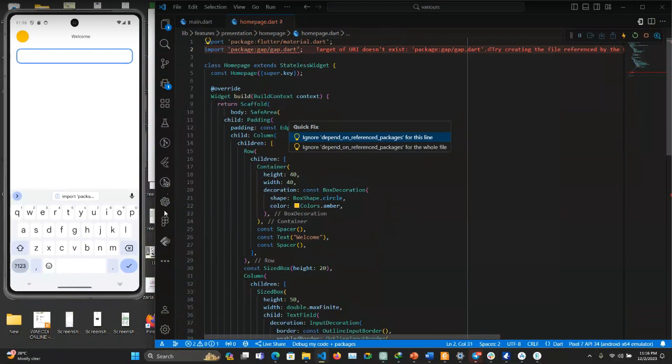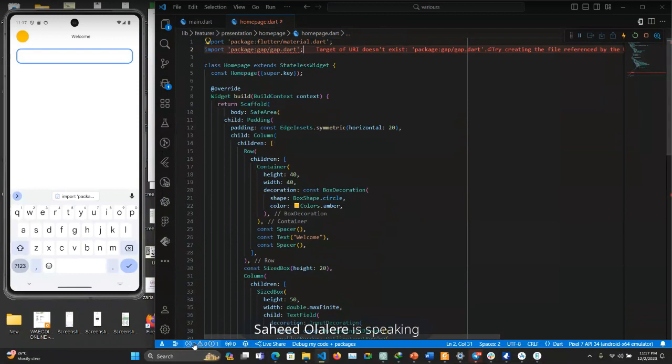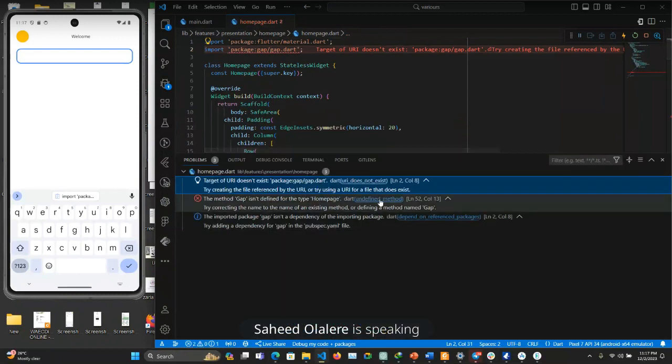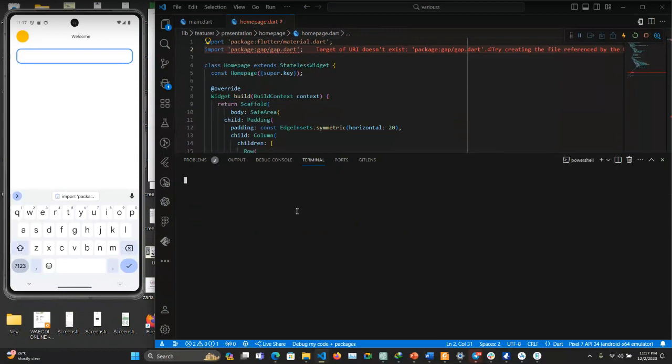Let me go and do a pub get now. No. Yeah, updating. I just write flutter pub get.